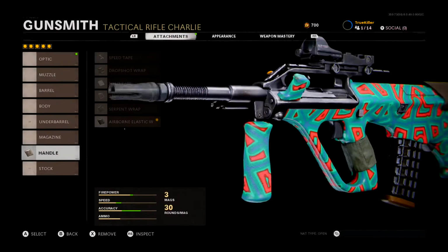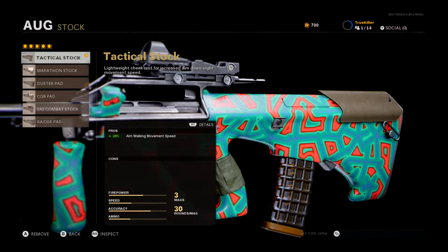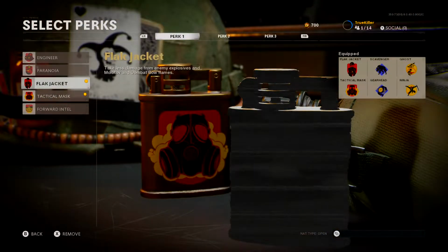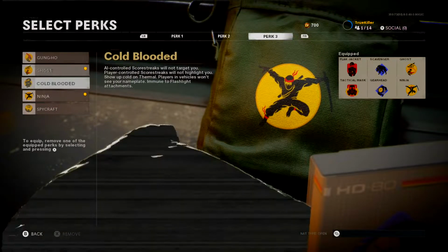Then for the final attachment on the stock, I like to use a tactical stock. This gives us a very important pro. So the tactical stock is very simple but effective because what it does give us is aim walking movement speed by 20%, which is definitely noticeable on a weapon like the AUG. Then for the rest of the class set up, I was running perk greed. So I did have 6 perks, which were flak jacket, tactical mask, gearhead, scavenger and ghost and ninja.